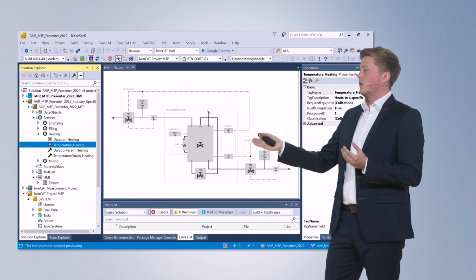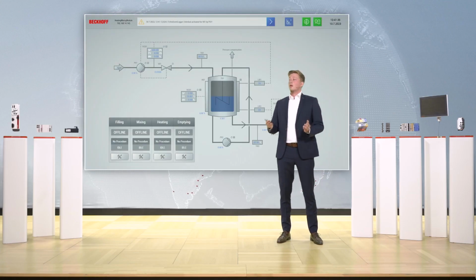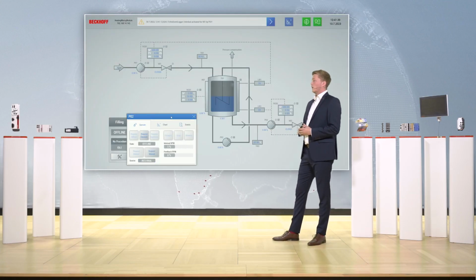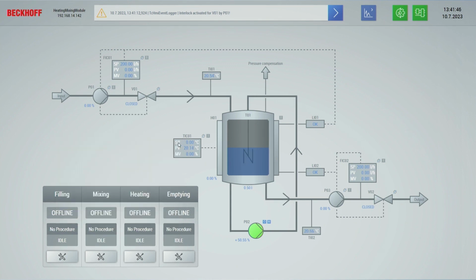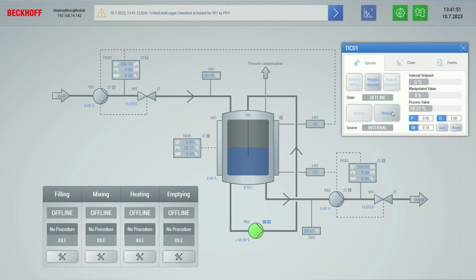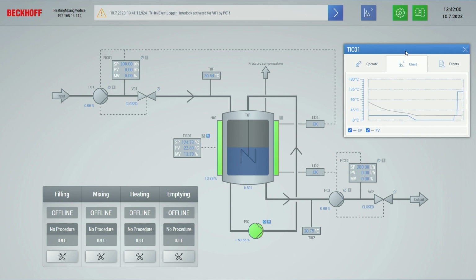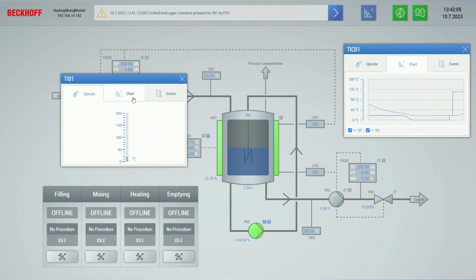So the information that we define here is then used for the automatic generation of the HMI. This is how it looks for our local HMI, then in the TwinCAT HMI system, which utilizes HTML5, CSS, and JavaScript technologies, meaning it is independent of your end device, and you have all of the objects you need for an MTP module with the specific faceplates, the defined interfaces, and of course you're also able to manually control the offered services, which then in the end usually get orchestrated in a recipe, for example, inside of the POL.